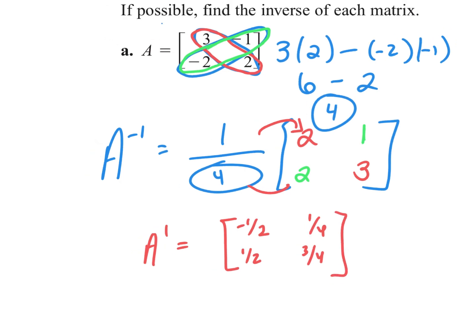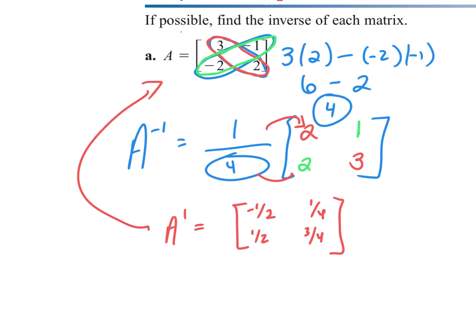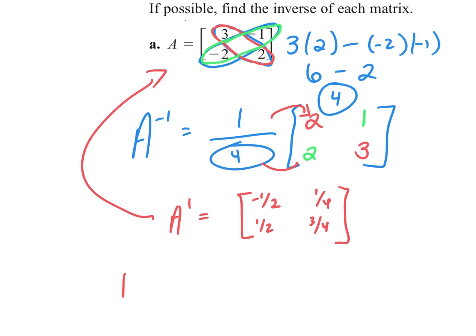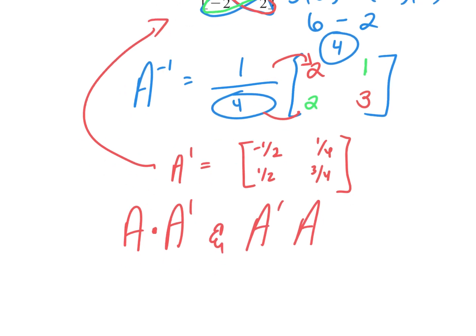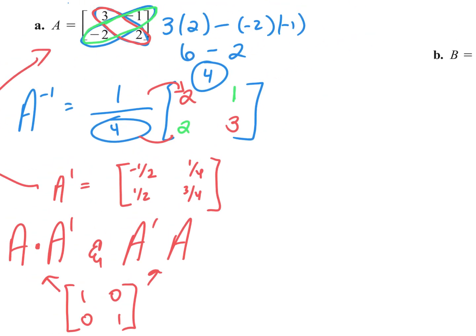So this one, the inverse didn't look like the exact opposite like the first one did. So sometimes, like I said, they're going to look different. Sometimes they're going to look the same. Now, how could you check this? You could multiply A times your inverse and your inverse times A. And if both times you multiply, you get 1, 0, 0, 1, then you've proven that your answers are right. So let's look at the next one.